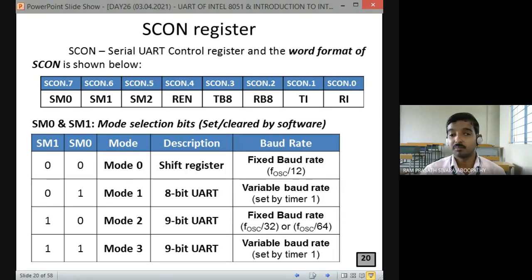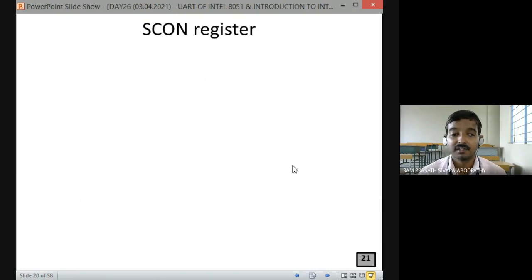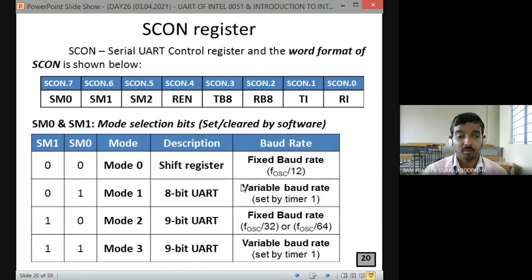I think you have typed mode 0 and 2. Shivakumar and Logas Nega. See, it is regarding mode 1 and 3. With mode 1 and 3, what do we say? The baud rate is based on Timer 1. That means the baud rate generation is common for both mode 1 and mode 3. Kindly correct it. Mode 0 and 2 is written, but actually here it is mode 1 and 3. You may have said fixed baud rate here, but even though it is called fixed baud rate, the generation of the baud rate is going to be different when compared with mode 0 and mode 2.